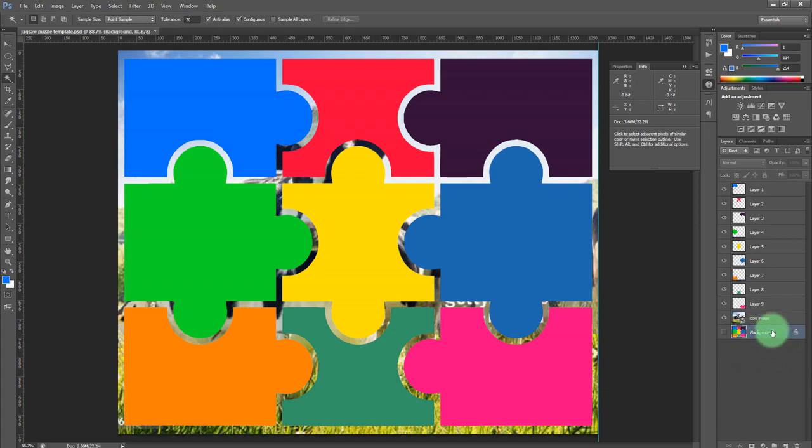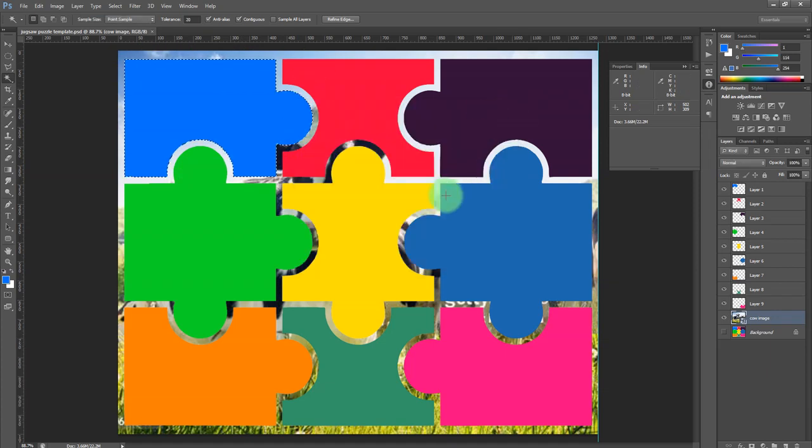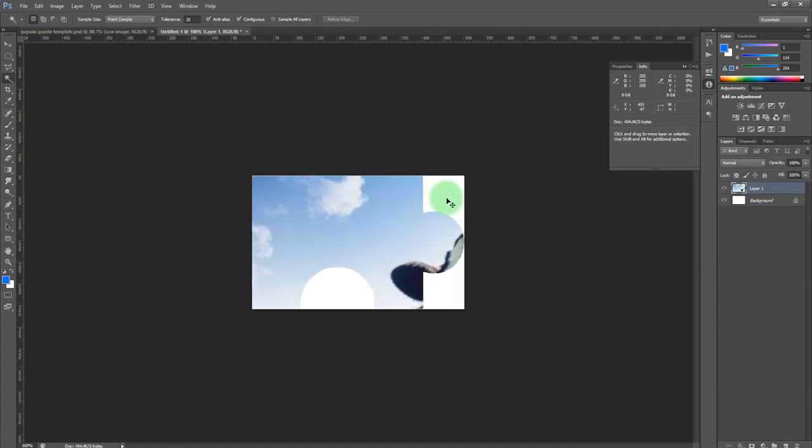What we are going to do now is to select this layer for the first piece. Press Ctrl and click this area, and then click this cow image, copy, and then press Ctrl C to copy, and then create new file, Ctrl N, and just press enter, because the size of the document is matching the area that we have copied earlier. Click OK. Here you press Ctrl V.